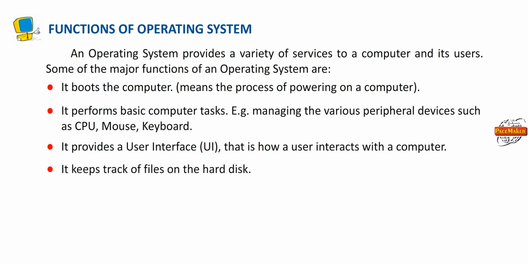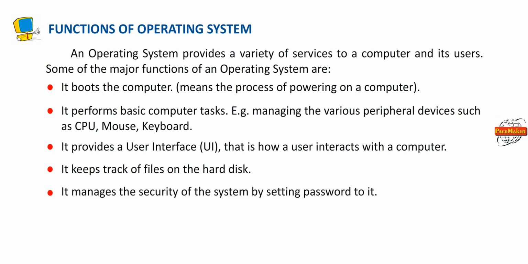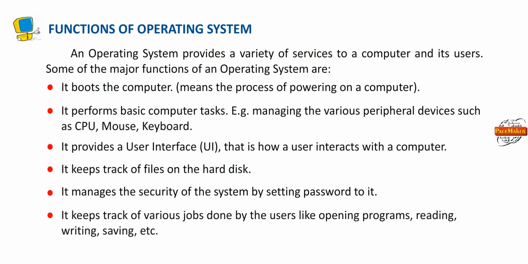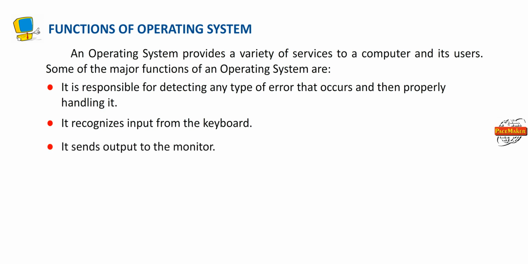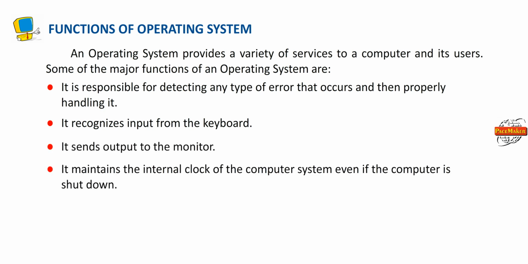It keeps track of files on the hard disk. It manages the security of the system by setting a password to it. It keeps track of various jobs done by the users like opening programs, reading, writing, saving, etc. It is responsible for detecting any type of error that occurs and then properly handling it. It recognizes input from the keyboard, sends output to the monitor, and maintains the internal clock of the computer system even if the computer is shut down.